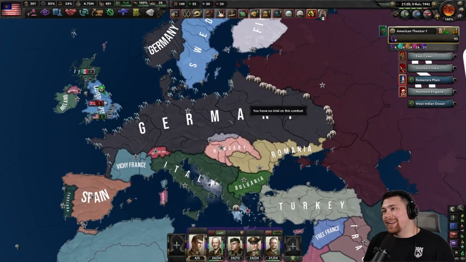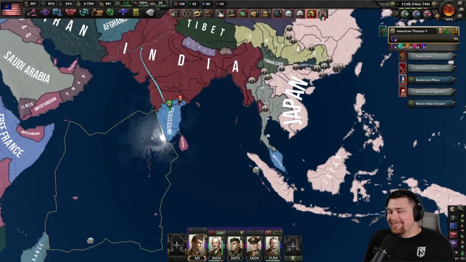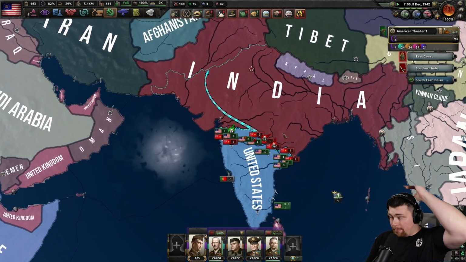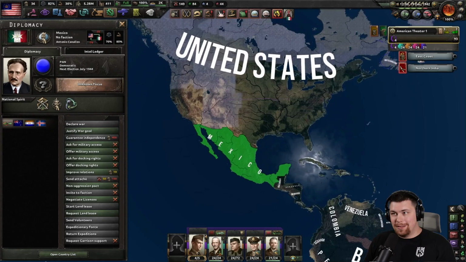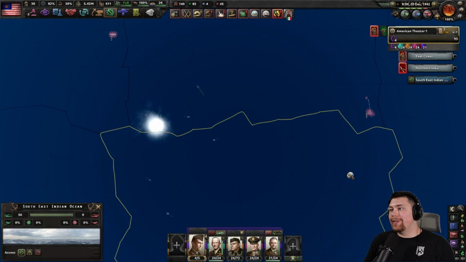Just seems so poetic that the American economy is actually destroying the Soviets in this timeline. Yeah, the Indians not feeling too good anymore. We're really starting to roll through them, and then we just got to get to Australia. Mexico annexed Mexico and thus removed them from our puppet state. Feels bad, man. We're better off without them, honestly.